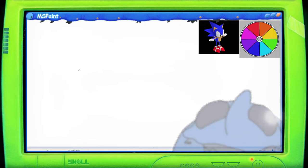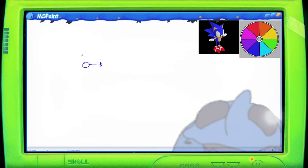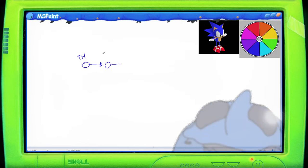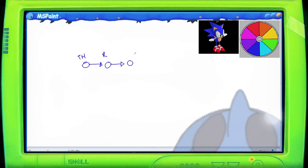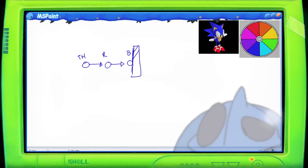So what I'm worried about is that I'll start with thumbnailing, and then I'll do a rough animation, and then when I get to the backgrounds, I'm worried that the backgrounds will be a big wall for me, because that's something that I always feel. I love backgrounds and I like doing them, but I also feel like it stops me a little bit.